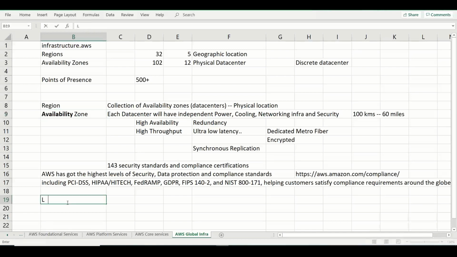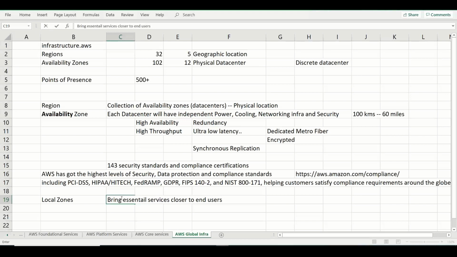Local zones are available in multiple locations like Delhi, Kolkata, and other important cities. They will bring essential services, not all the products and services, closer to the end user's data center.